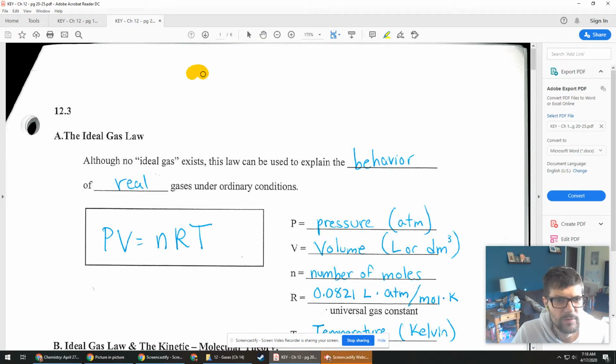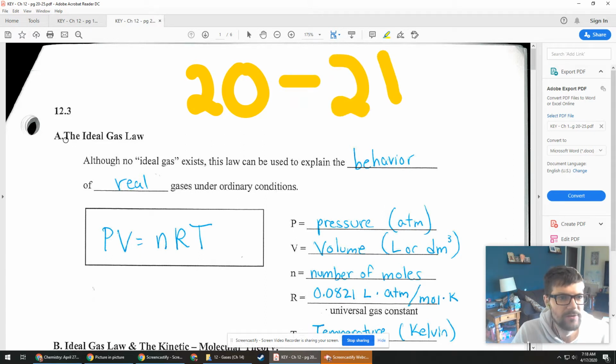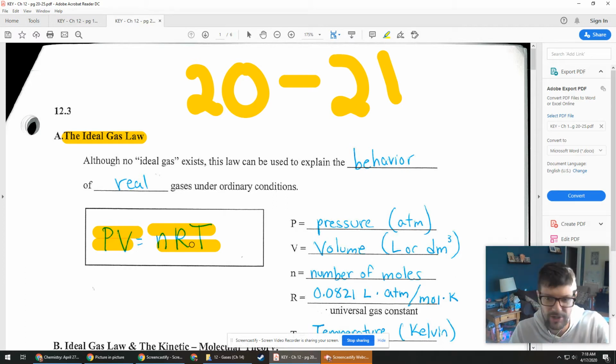Today I want to go over pages 20 to 21 in the gases packet, which is about the ideal gas law. The first thing to mention is that the ideal gas law, which is written as PV equals nRT, is an equation that looks at a snapshot of a single gas. Our previous equations look at kind of a before and after for gases, like what happens if I change the pressure or the temperature or the volume. Here we're looking at what if I know some, but not all, of the things about a particular gas at a particular point in time.